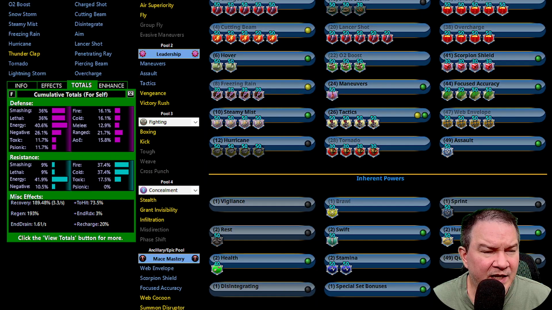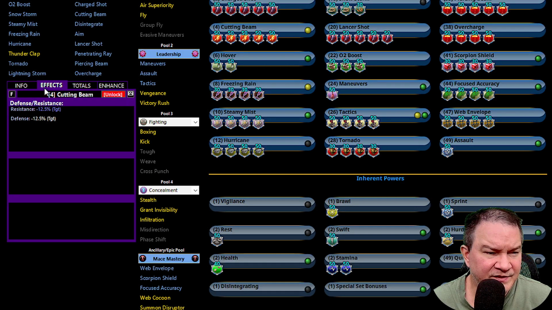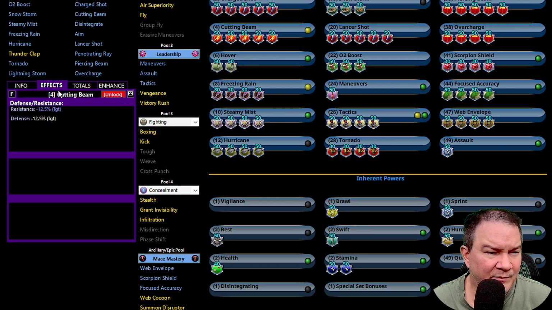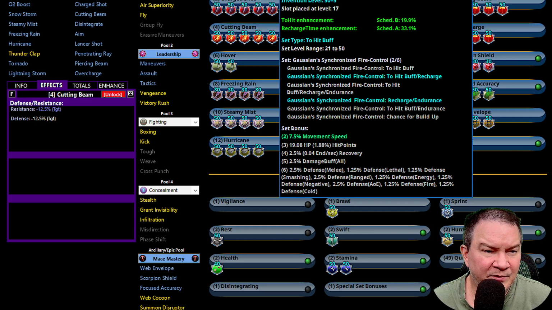Then we're looking at Cutting Beam. I want to head with the Annihilation set. Chance for resistance debuff is in there. Max Endurance, some more damage resistance, regen, endurance discount. For that guy, the chance for the resistance debuff is in Cutting Beam. Cutting Beam already does minus defense, and now I'm going to put in some chance for minus resistance. So 12.5% on that for both of those things. Then we took aim, put a couple Gaussians in there, movement speed bonus.